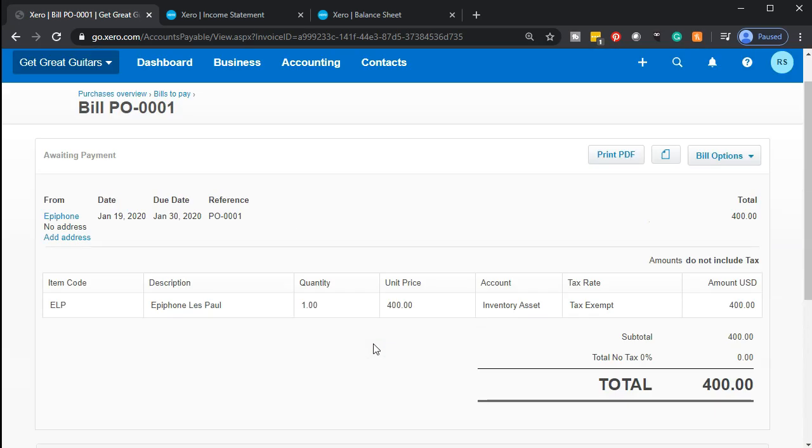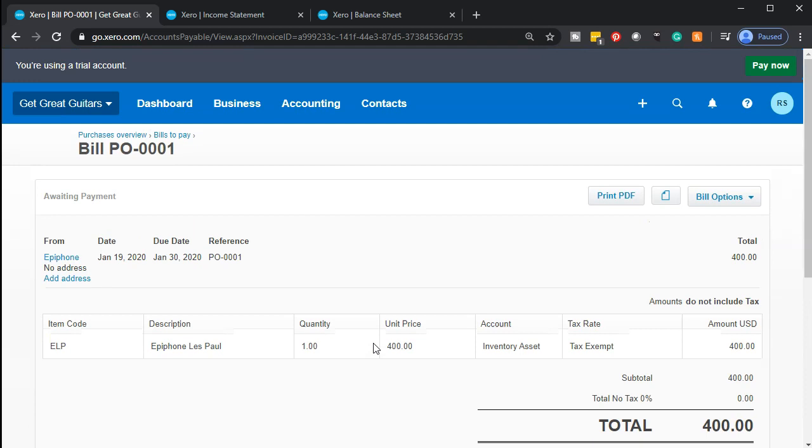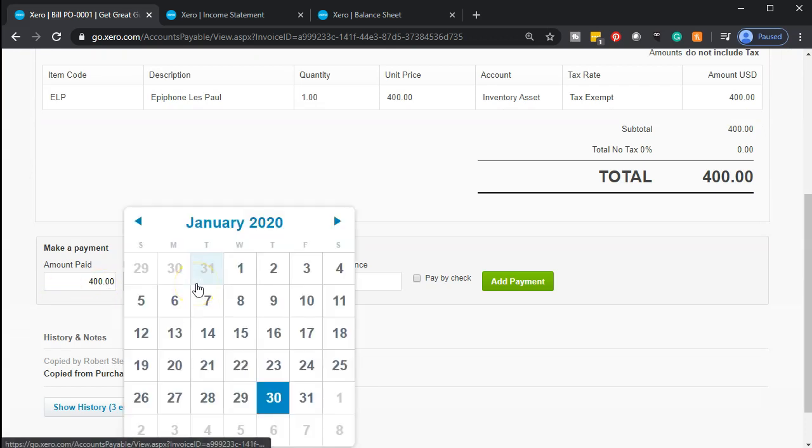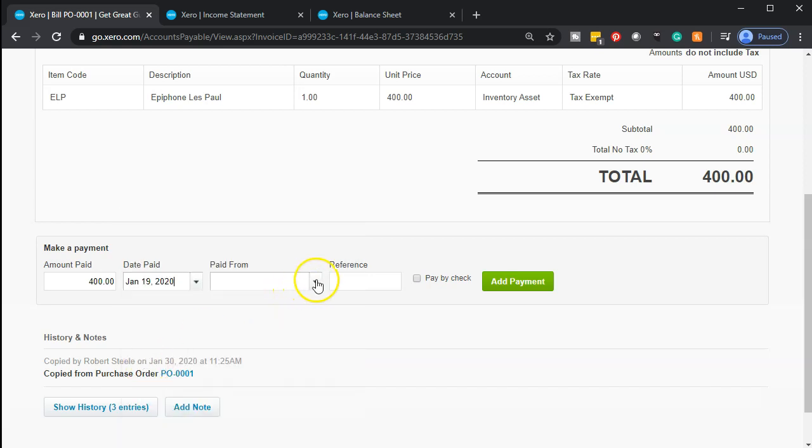So I'm going to go down, and recall that the payment amount can be on the bottom of the bills. One way we can populate this. So we owe $400. Now let's go ahead and pay that. So we're going to say the amount of payment will be here. We're going to say this is as of, let's keep it at the 19th. And then the paid from, and we're going to take it out of the checking account. I'm not going to put the reference number here. You may want to reference basically the guitar or the purchase order or whatnot.